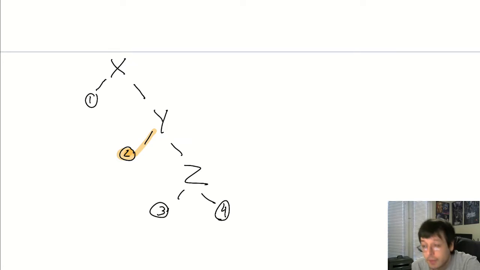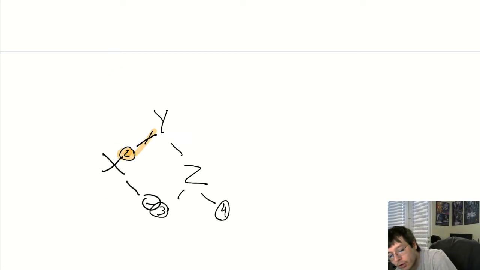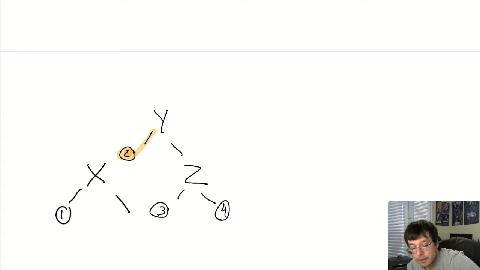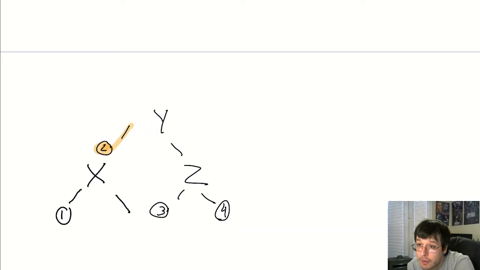Whenever you do a left rotation or a right rotation or any of the rotations really, if you have all the children that you could have, which in this case is 4, one of the children is going to get swapped who the parent is. And there's just no way around that. So that's the stuff that you have to remember and keep track of, especially when you're coding. The reason why, I hope, is obvious here: as we rotate this, there's already a child in spot 2. So you're like, okay, where am I going to put this child? Well, it's going to have to be adopted by X. Let's analyze where that was.